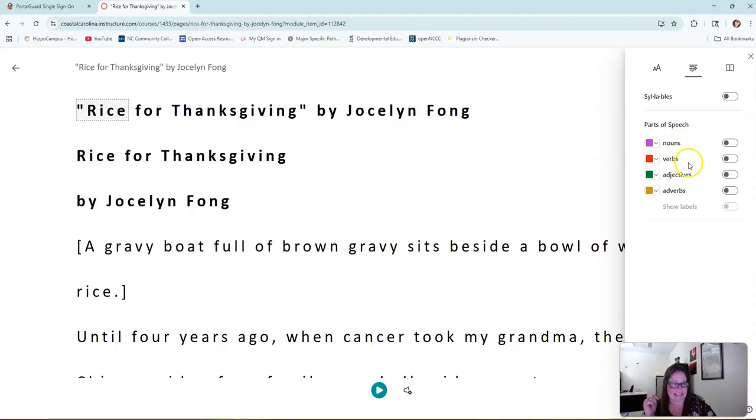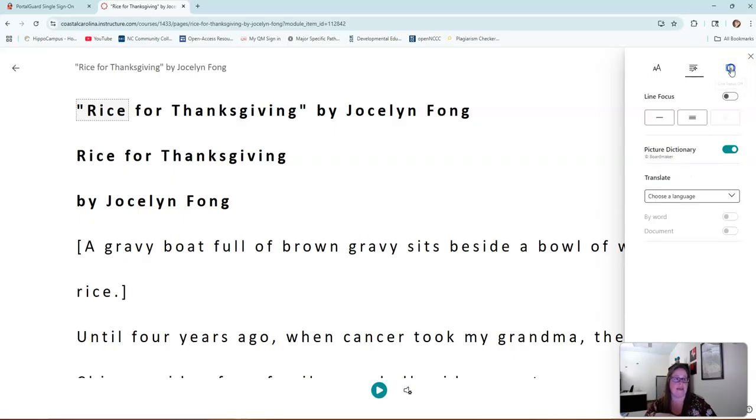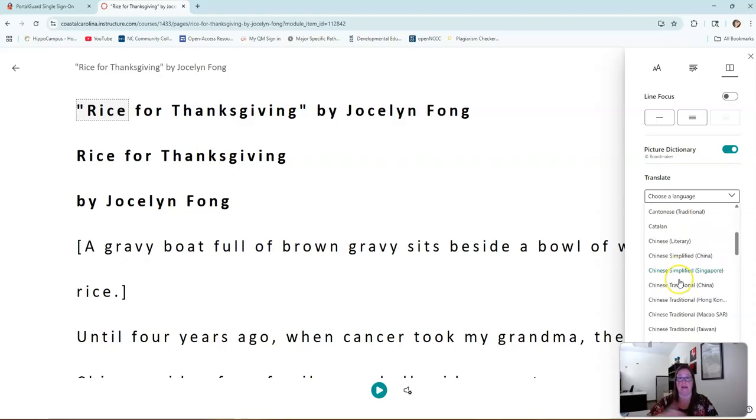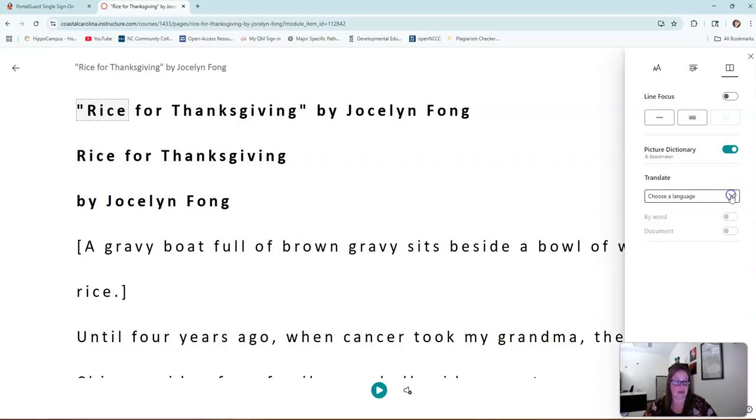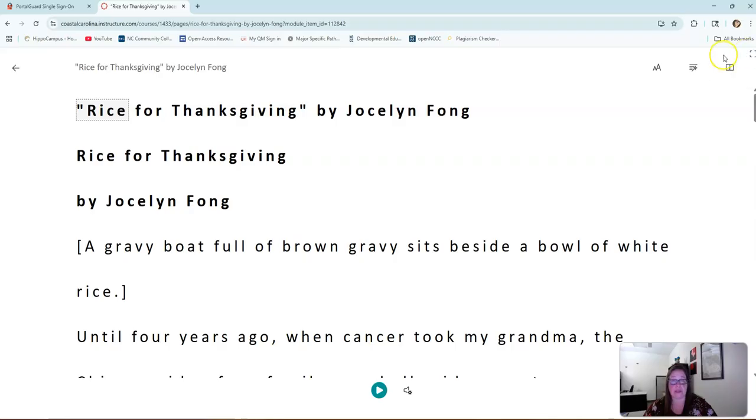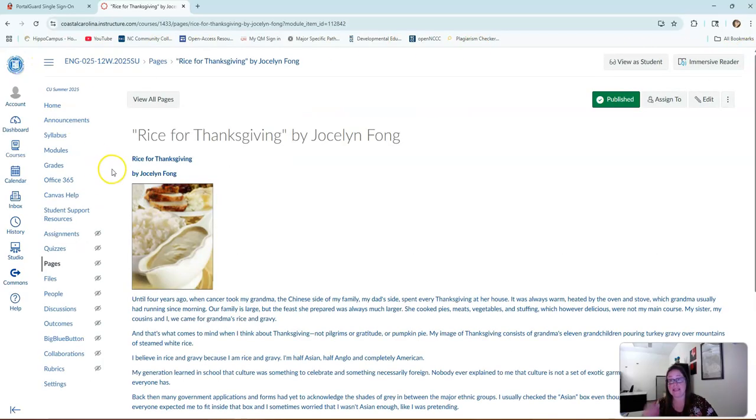And then your reading preferences, where you can even choose a language to translate it into if you want it to be read in a particular language or style. So the immersive reader is really, really helpful, but it's not automatically up there if you don't enable it.